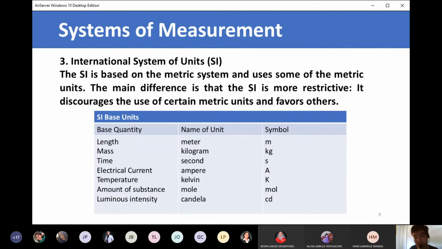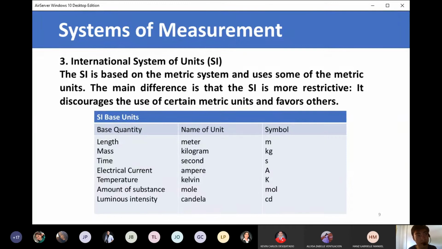But the most acceptable in the scientific field would be the SI system, or the Système International d'Unités. That's actually a French term. I don't know how to pronounce it, but that's the idea. The SI units. So what are SI units? SI units are just a system of units based on the metric system. However, instead of basing those units on physical objects, they use universal constants instead.